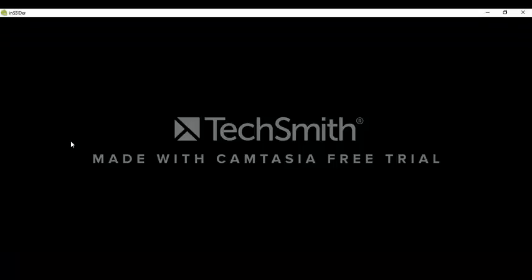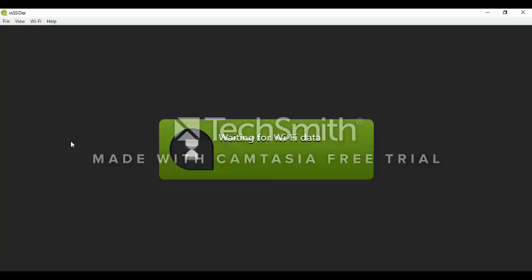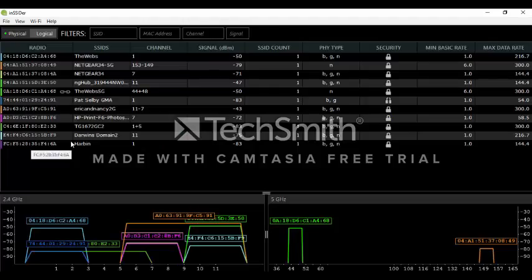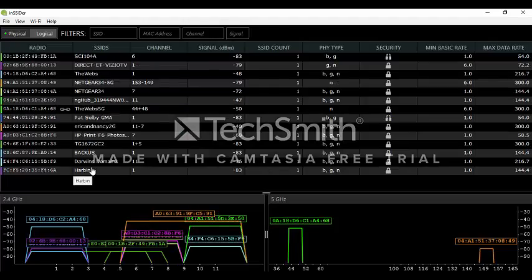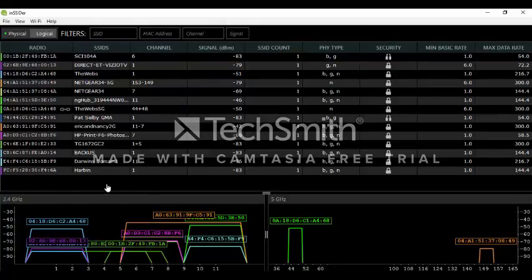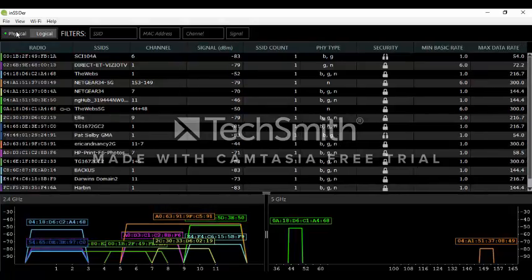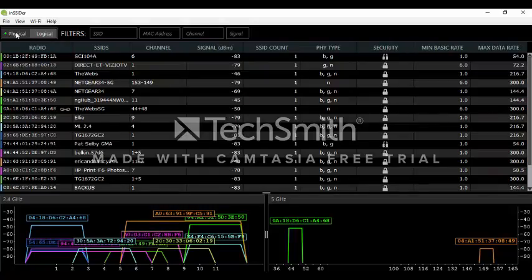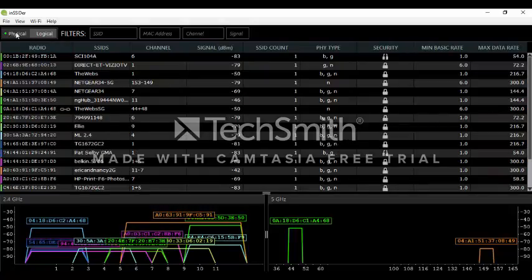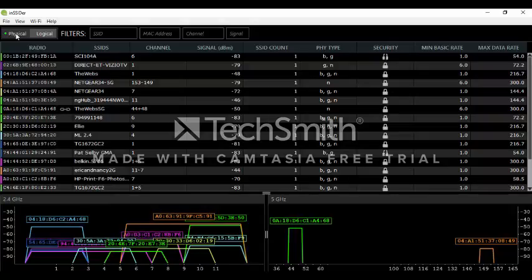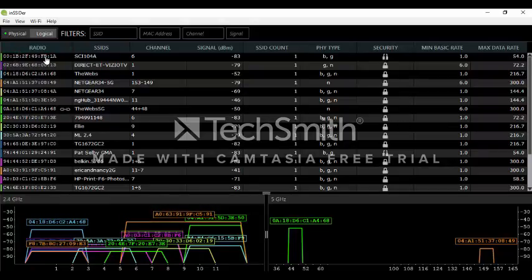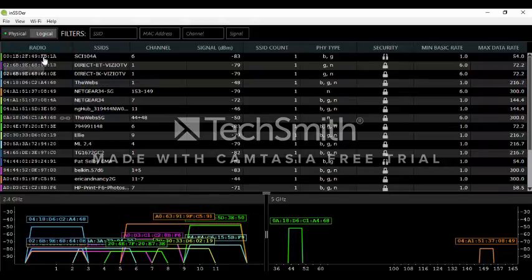So when you start up InSSIDer, it will scan for Wi-Fi data. And then it displays all the different networks that it can see. You can see that up at the top, there's a logical and a physical view for the network devices. Right now we're looking at the physical, and it's showing me the physical radio addresses, and they are in order by their radio address.